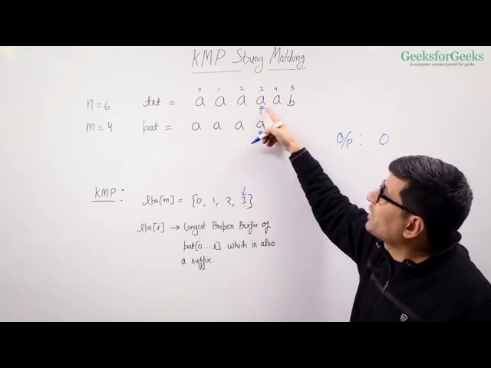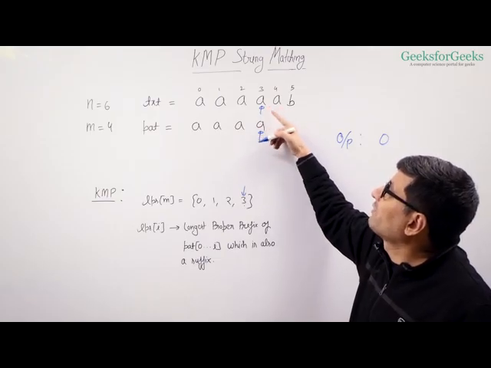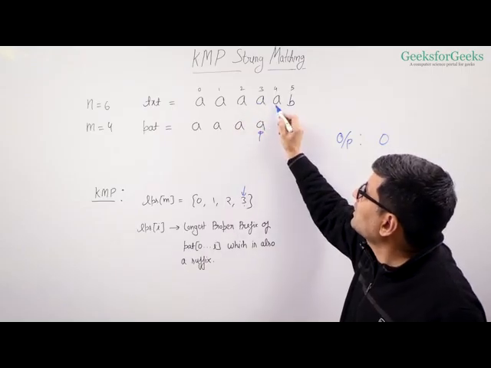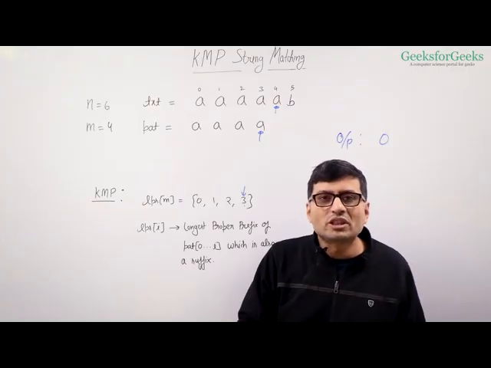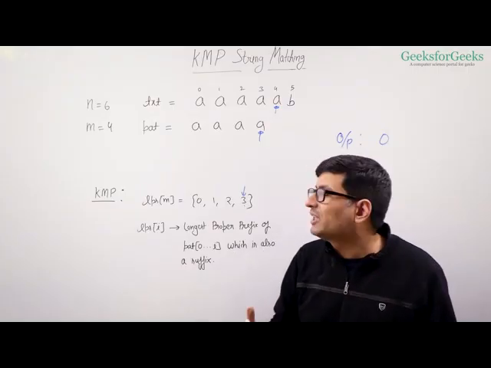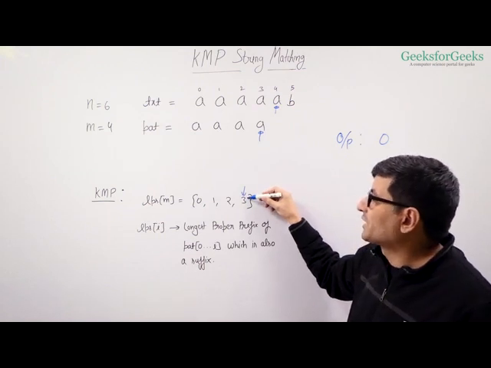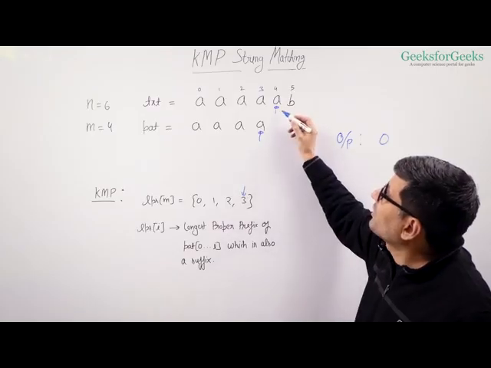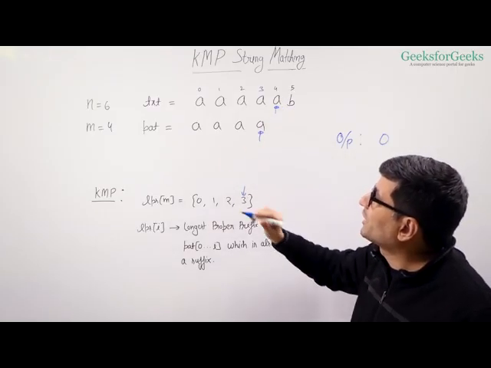And in this particular text, we always increment the index by 1 whenever we see a match. So our next characters to be matched are this and this. In text, the rule is simple. Whenever you see a match, you always increment the index. In pattern, we use the LPS array to find the next index. And we got the index as 3. So next time, we are going to match these 2 characters only. We are not going to match all the 3 characters.